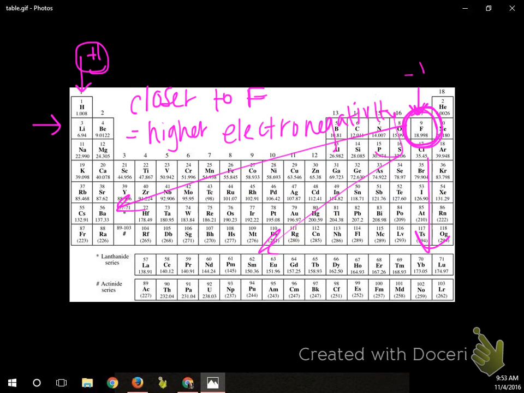Okay, and that's basically where you need to be at for right now. We're going to cover electronegativity a lot more in Chapter 6, but this is kind of the base of where you need to be right now. Okay, so if you've got 2 compounds and you can't decide which one's more electronegative, you need to look. The one closer to fluorine is probably going to get to keep its charge as its oxidation number. Does that make sense? So we need to know the charges for those groups.